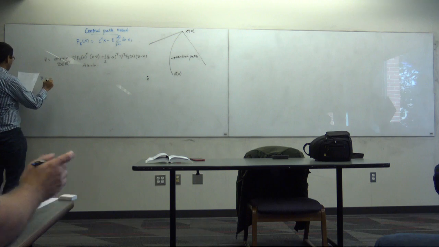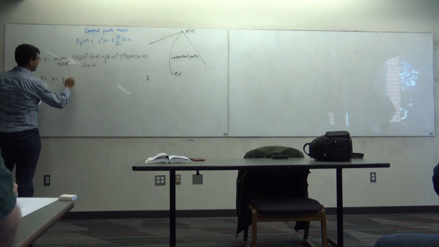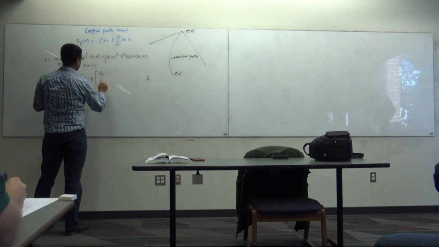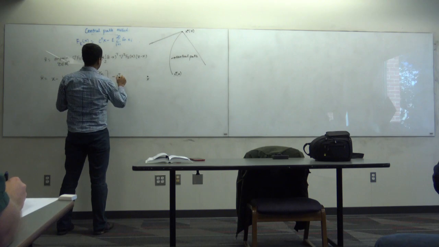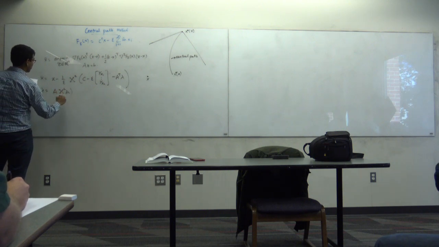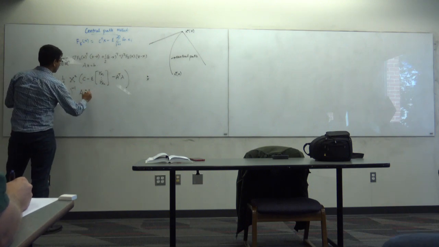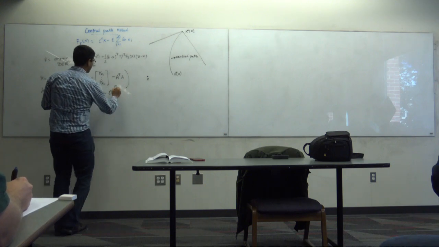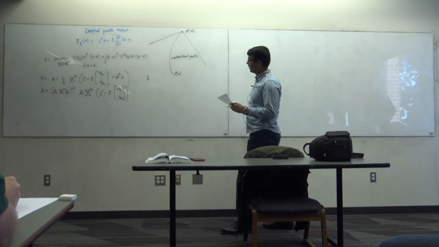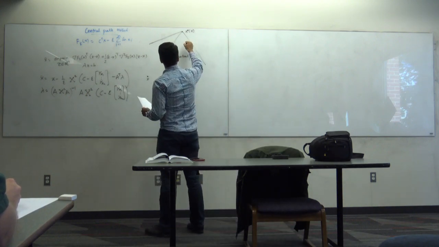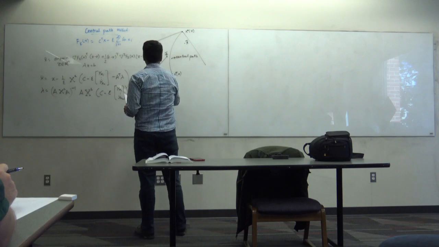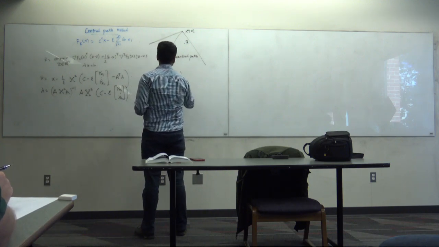We get x bar equals x minus 1 over epsilon x squared c minus epsilon. Okay, so these were the expressions we got, and we want to go, so your x bar would be somewhere here, let's say, and we want to get to x tilde, where x tilde is x plus alpha times (x bar minus x).